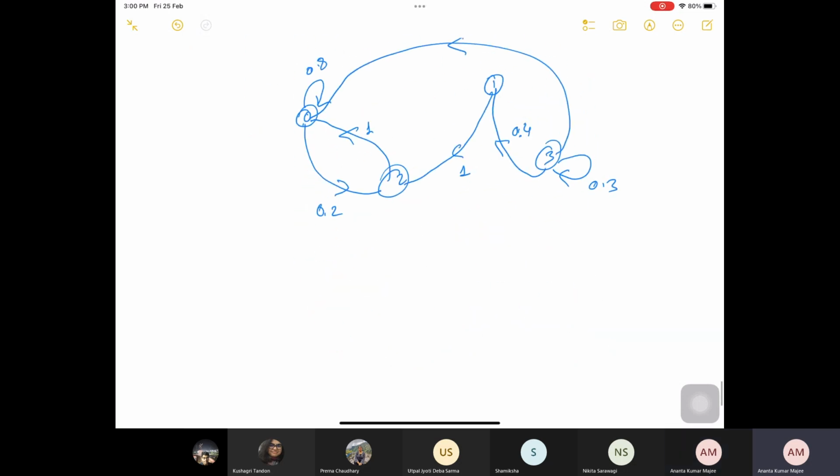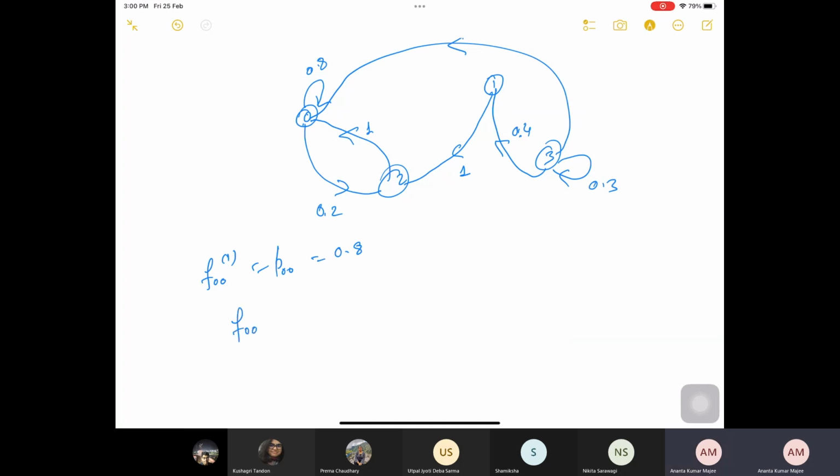Okay. So now I want to find out the classification of states, in the sense of whether the states are transient, recurrent, and so on. So now look at what I have to find out: whether f_00 is 1 or not. So what is my f_00^(1)? This is nothing but my p_00, which is actually 0.8.